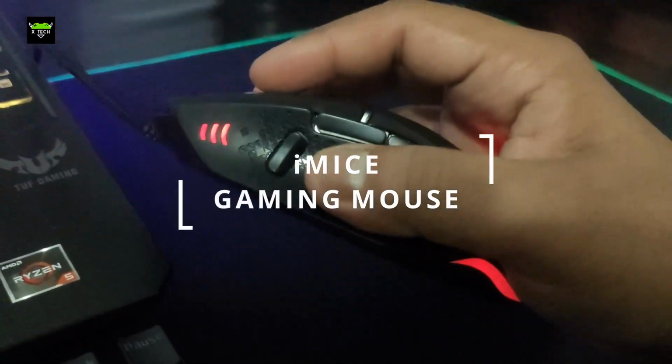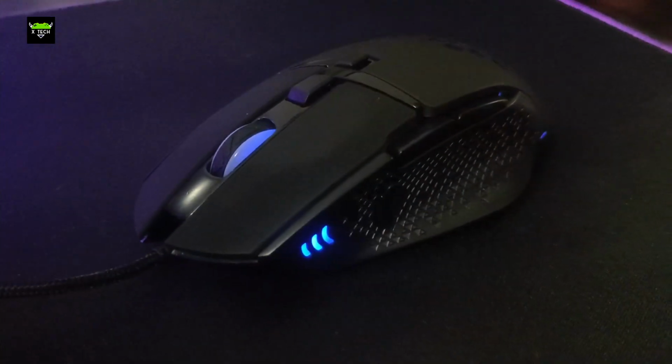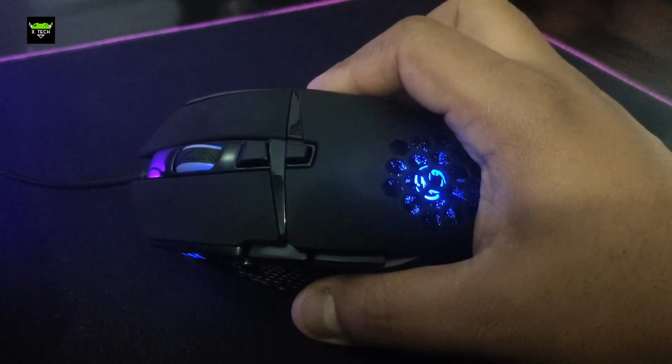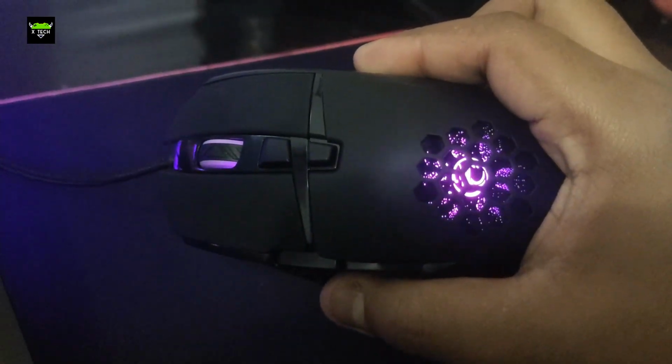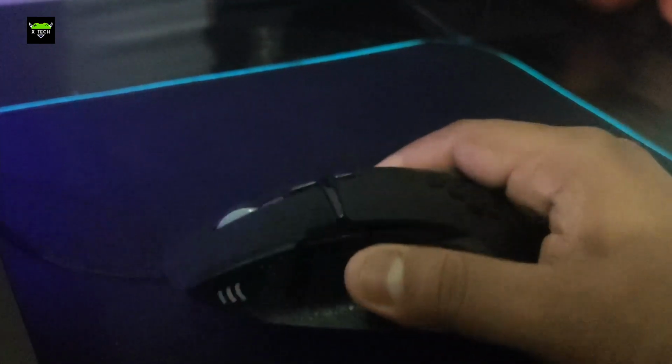So today I've got this mouse from AliExpress. So let's see the specs. First of all, it looks really good. The design is really awesome. The weight of this mouse is 190 grams. It got beautiful LEDs as well. I got this one for just around 10 euros from AliExpress.